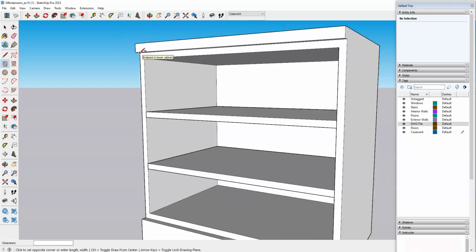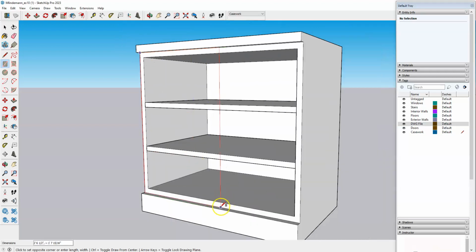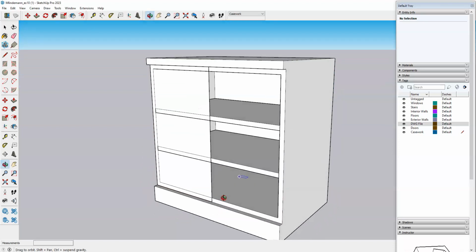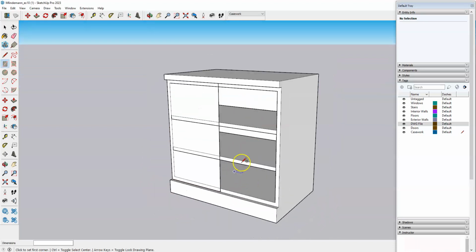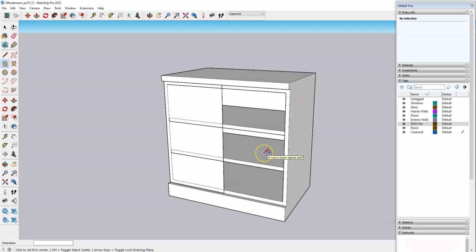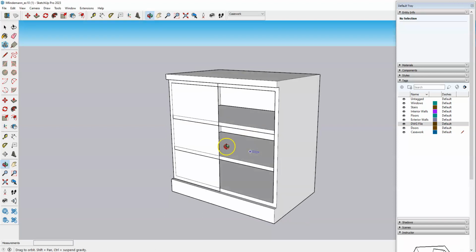So I'm going to start from this corner, go back to my midpoint down here. There it is. And then when I do this time, it's not going to close that other side because all of these other lines are inside of a component. So SketchUp is not trying to use those lines to create surfaces. We're keeping it completely independent of each other that way. So that's why I like components and groups. It just helps keep things separate and organized.